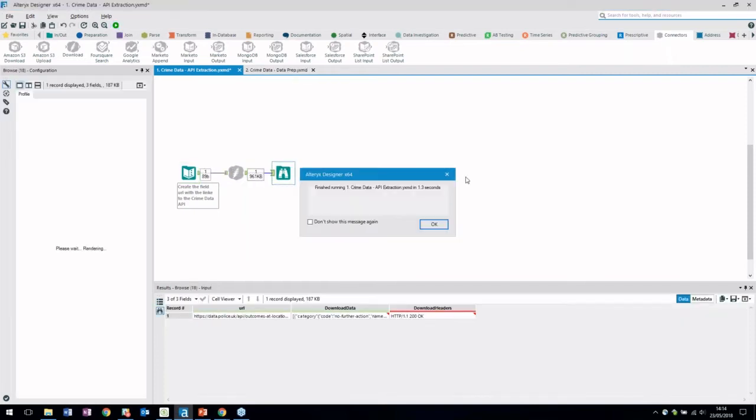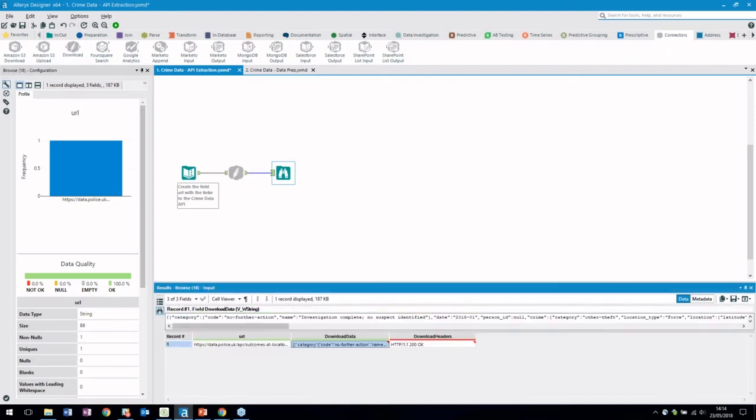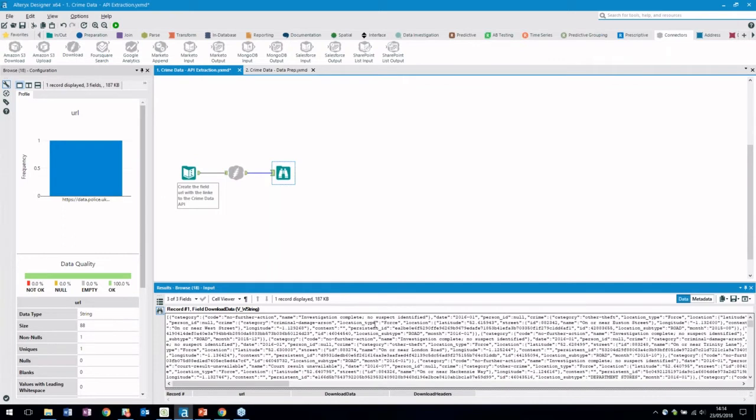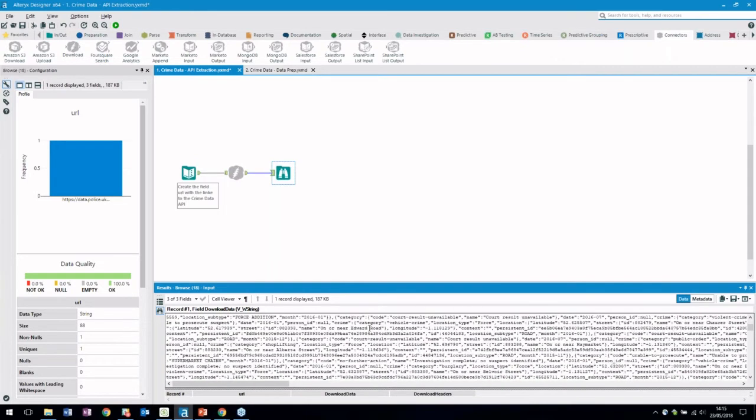Now, as we can see, this is the URL. We made the request, and this is our downloaded data. Just to show you, this is the API response. So we need to prepare this data to get the actual fields.